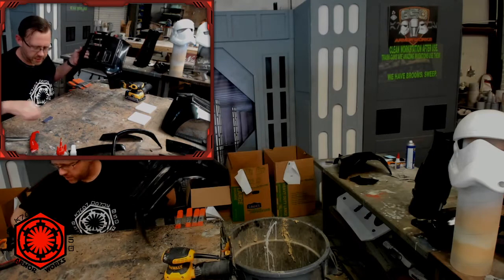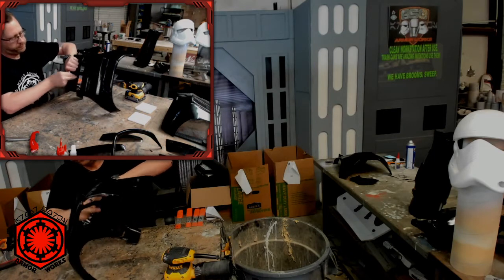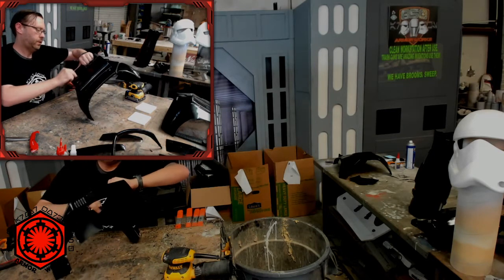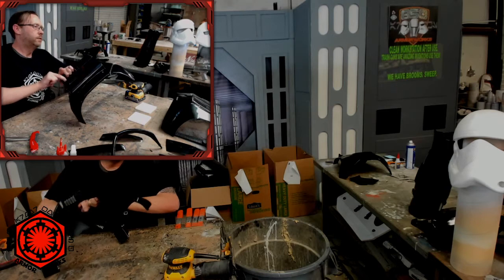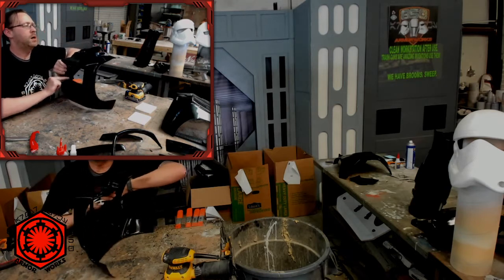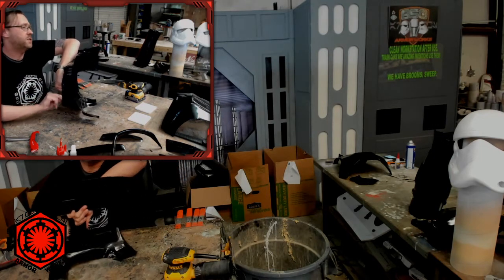I've gotten it with the razor blade. I'm going to go over it one more time with sandpaper here. So much fun, building models all day. Really all it is, we're just building life-size model kits.